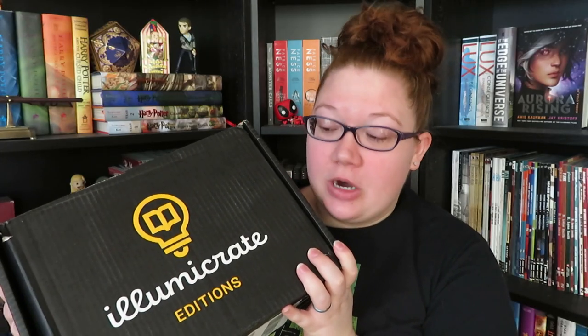So this is a box I did purchase for myself because I just could not help myself. It was 52 pounds, which I looked up because I'm in the US, so the pounds to dollars, currently at least, mean it was around 65-ish dollars for the actual box, and then shipping was around 20-ish, so about $25 of shipping. So I paid about $90 for this box. I know that seems like a lot, because it is.